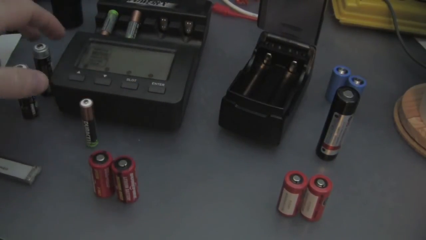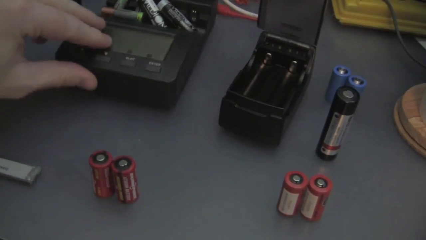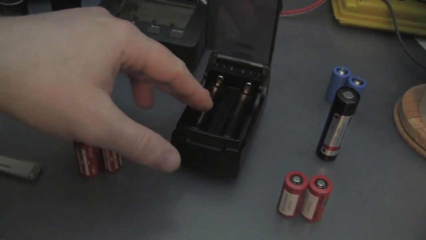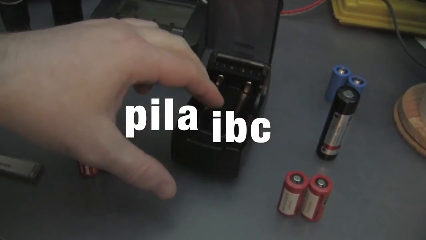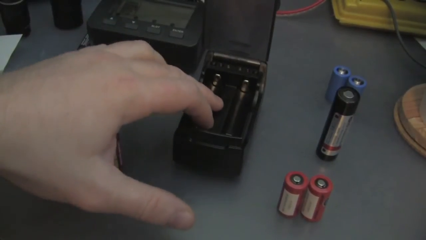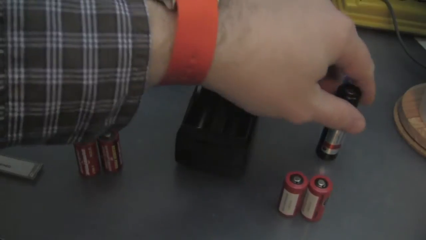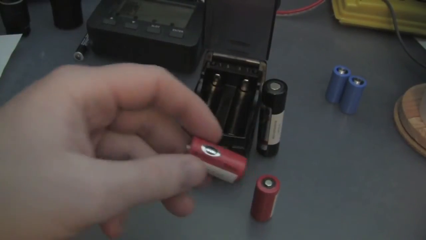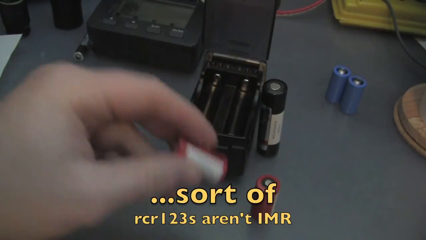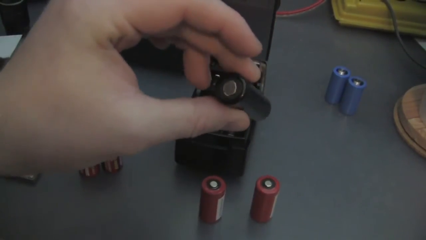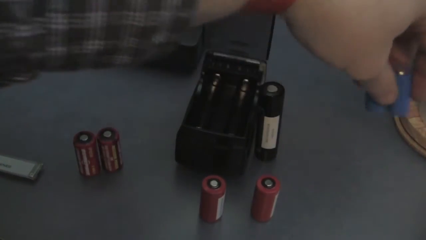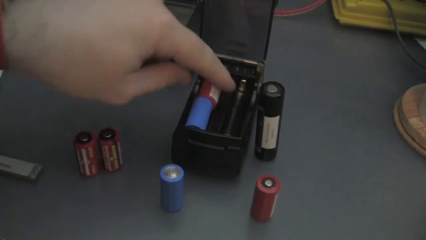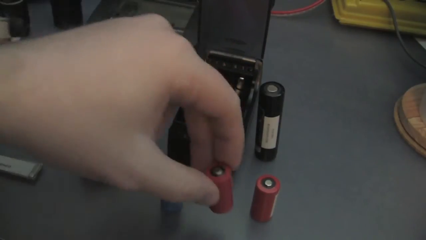Okay, so let's forget about the nickel metal hydrides for a few minutes and focus on the lithiums. The charger that I picked is the PILA P-I-L-A I-B-C charger and the reason I bought that was because of its glowing reviews on candle power forums. It charges your 18650s, these are 16430s, RCR123s. These are just two dummy cells and the way they work is you slot them into the charger so that it's long enough to charge your smaller battery.